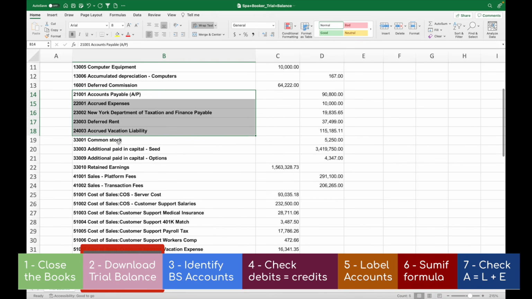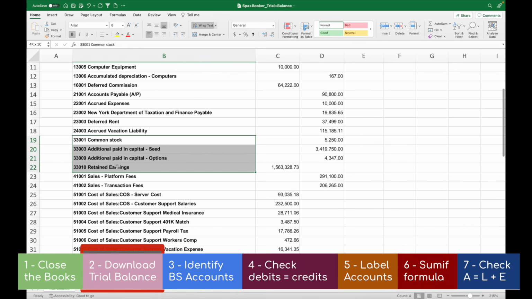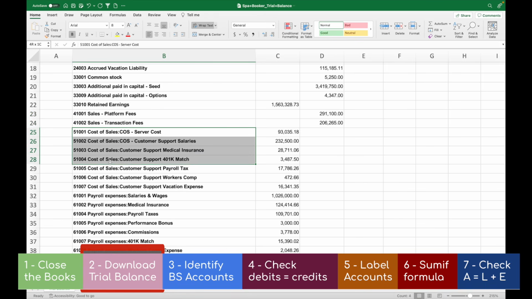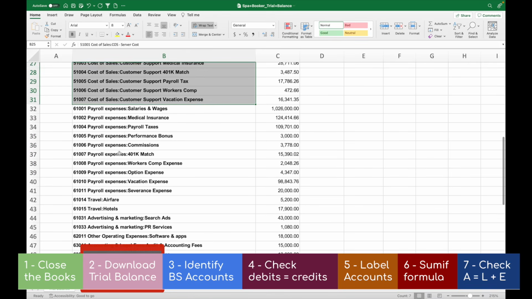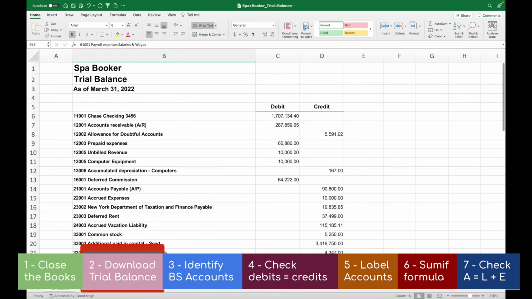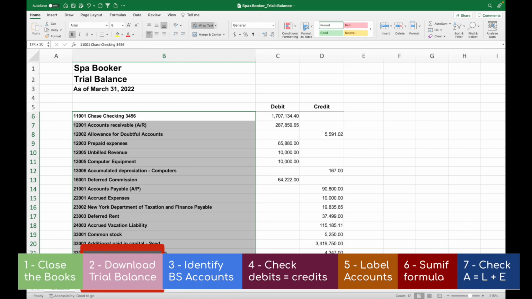And then the equity accounts typically begin with a 3. So these are all the equity accounts. And then from there, you have revenue accounts beginning with a 4. And then costs, these are going to be cost of goods or cost of sales, the 5 series accounts. And then the 6 accounts are going to be all of the other operating expenses. Okay, so going back to the accounts here. So pretty much the accounts that we're going to be concerned with are the accounts beginning with 1, down to the accounts that begin with the digit 3.